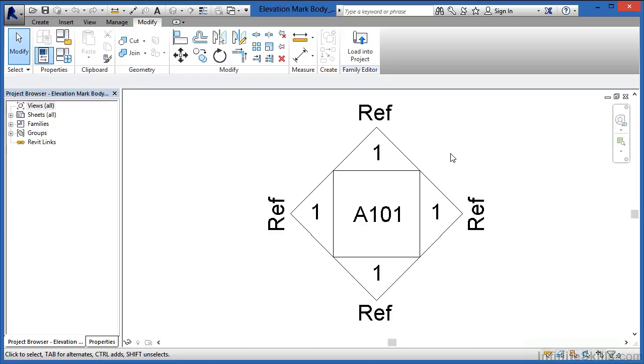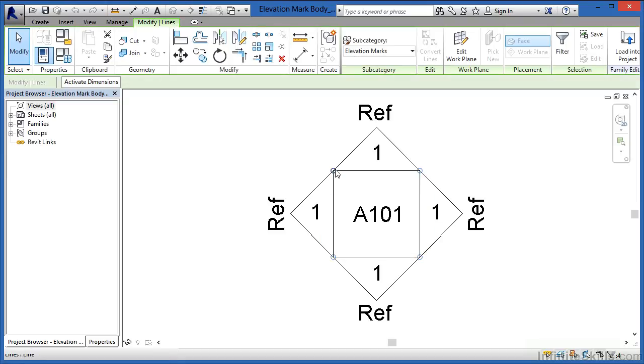Once you're back in here, I want to point out that you can also modify this box that goes around the perimeter. By default, you might think, well, I can't highlight on it. How do I make a change to it? Well, what you need to do is move your cursor over the edge of where you know this box right here is at, and then hit the Tab key on your keyboard until the entire thing highlights. In this case, it'll say chain of walls or lines. When you do, then this will highlight, and from here, you can click on it.